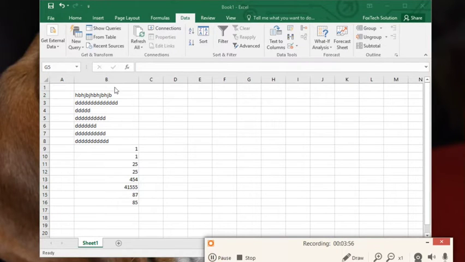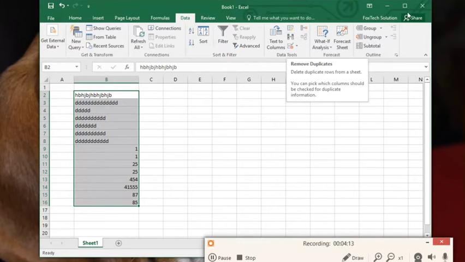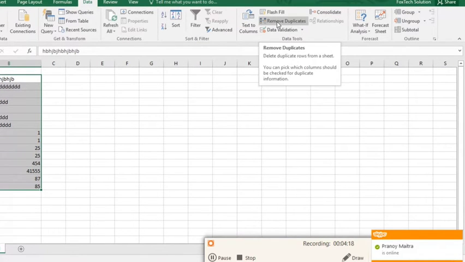First of all we need to select this column from which I want to remove duplicates. Then I will click on Data. After clicking Data, you just have a look here, this arrow, or if you make it bigger, here it says Remove Duplicates.